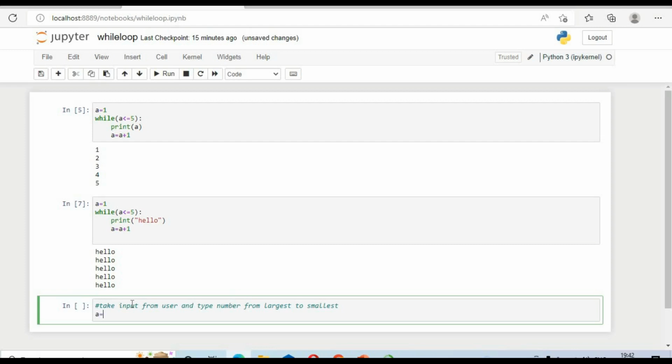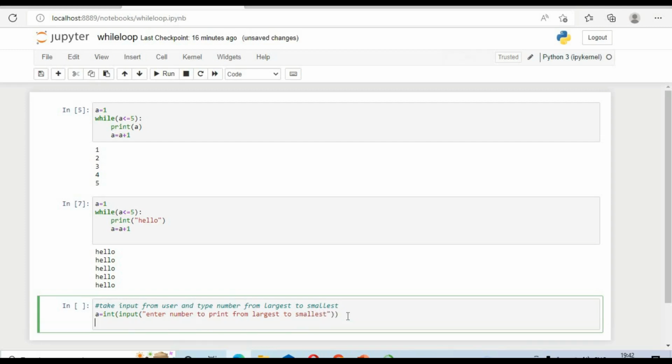We take an A and then we take an integer, and for taking an input from the user, we put input here, and then we will write "Enter number to print from largest to smallest." So this is our A variable which needs to be printed from your user.